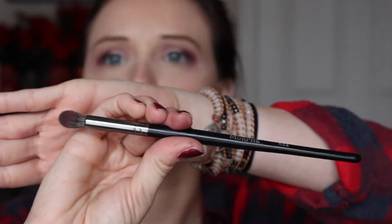So now we are in major need of blending out, so that's what we're going to do next. I'm going to take the Morphe E22 brush, and I'm just going to blend this color out into my crease a little bit more.